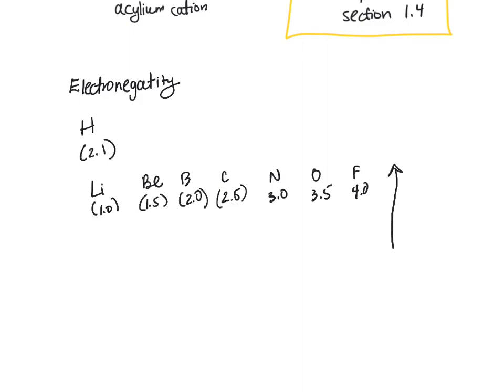And you should know that electronegativity increases as you go from down to up on the periodic table and as you go from left to right. I'll just jot down a few more. We don't need to go through the entirety of table 1.1, but I'll focus on the atoms that we are going to use the most in this course.